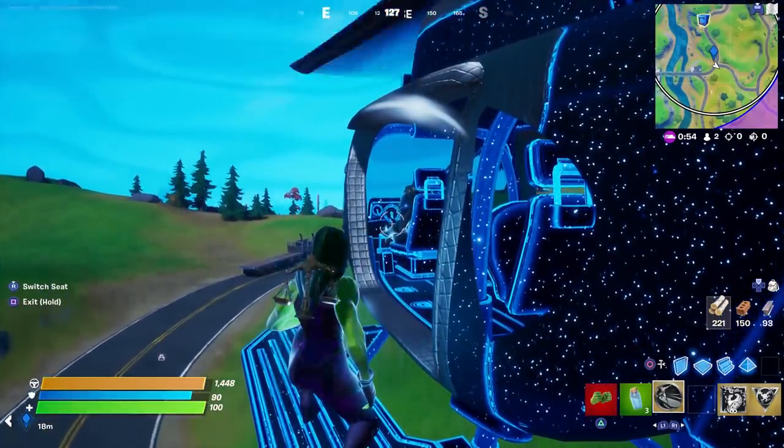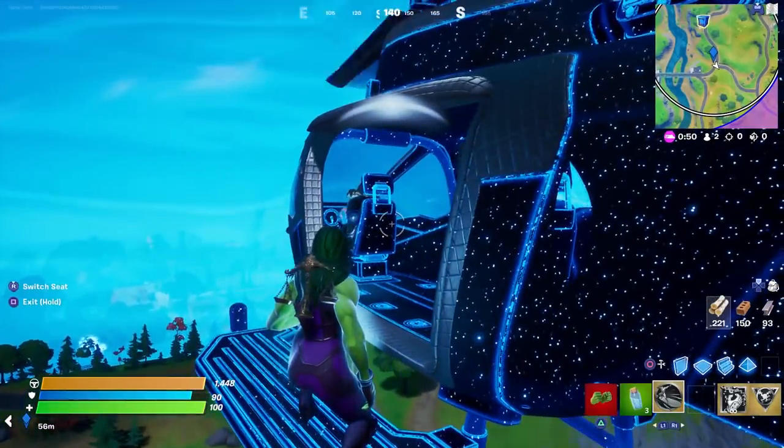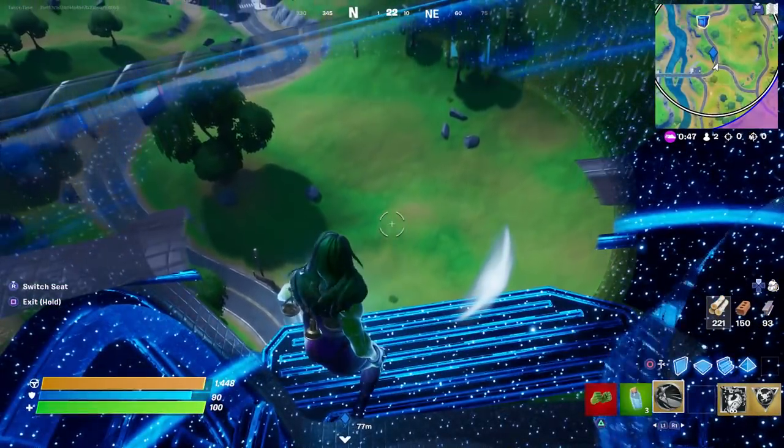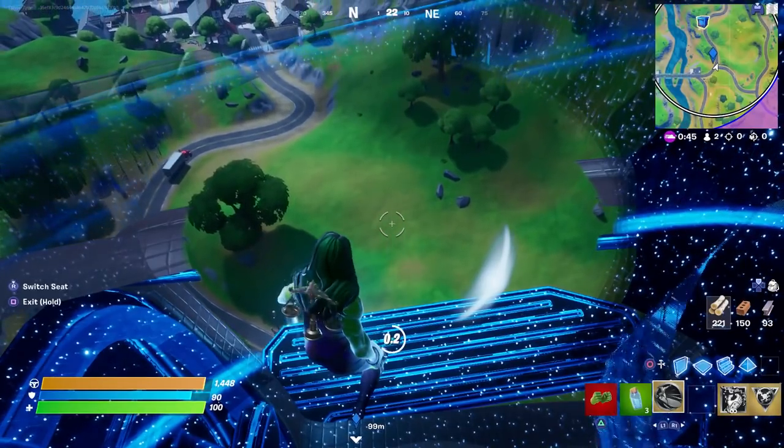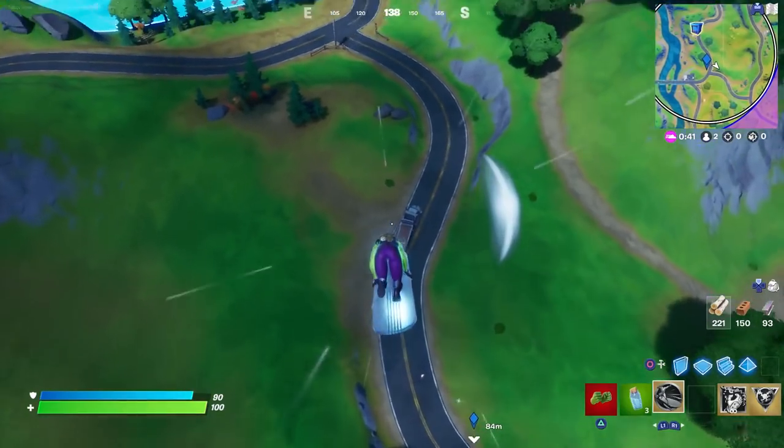Take me all the way up, Jack. I'm gonna deploy this in midair to avoid fall damage. So let's say you're on a chopper, someone shoots your chopper down, and then I launch out. I can hit it anytime I want and avoid death. How awesome is that?